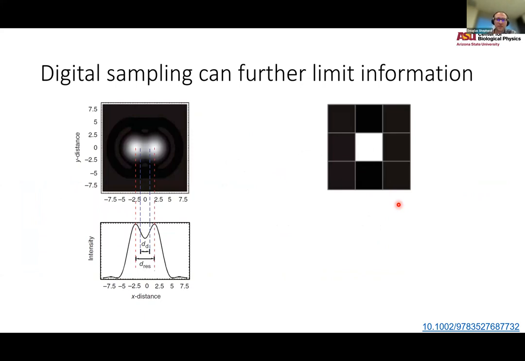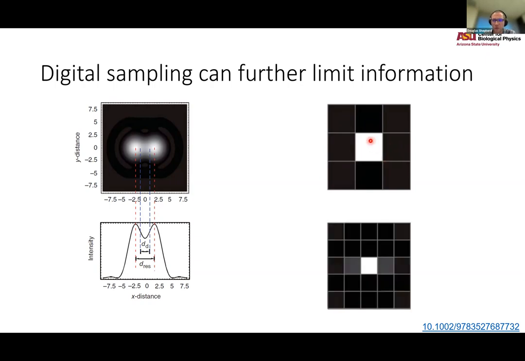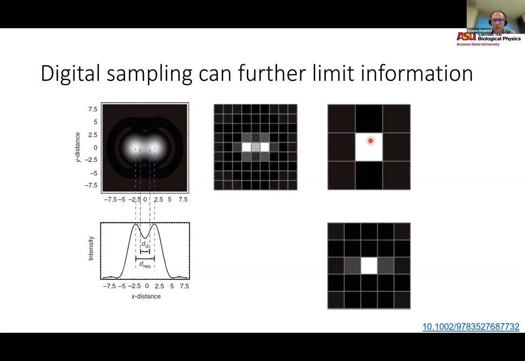Turns out we still have to make a digital image of that. So let's say we have two of these spherical emitters near each other. They're really close to each other and we want to resolve them. Well, if we use a camera, an imaging system where the effective pixels on the microscope are pretty big, then we're only going to see one bright pixel. We can make them a little bit smaller. Well, it still kind of looks like one object. So we can hit the Goldilocks condition, which is actually called the Nyquist criterion. And here we can see that we've got two objects that show up on the digital detector.